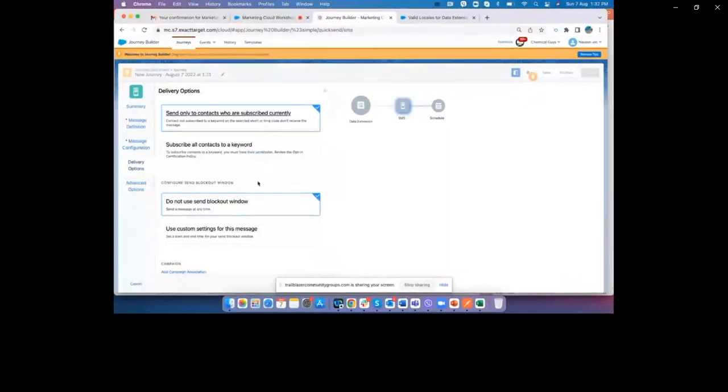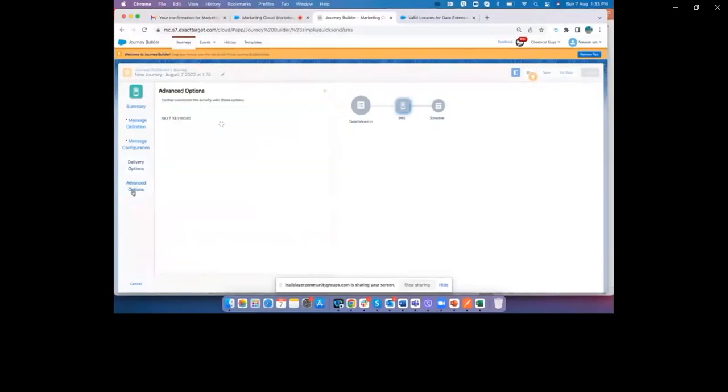So when we talk about a question where you are in a blackout period but still have an option to send SMSs, here you're asking for a configuration, do not use send blackout window. Use this option so that you could send SMSs anytime using Journey Builder and Automation Studio. This is what we talked about initially. Some of the advanced options are for customizing your activity, your next keyword, which you can define differently, and this next keyword will define any of the message templates that you design. So it'll automatically pick it up and then send an SMS.